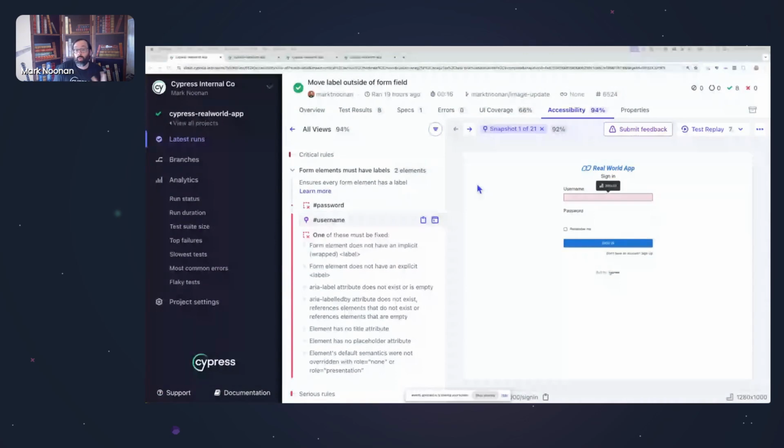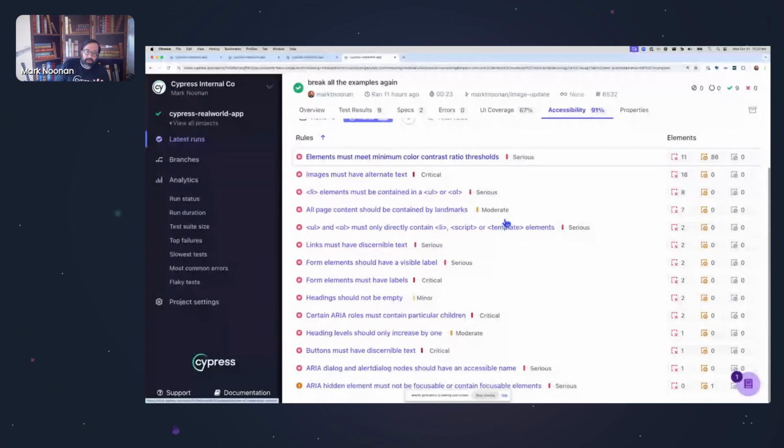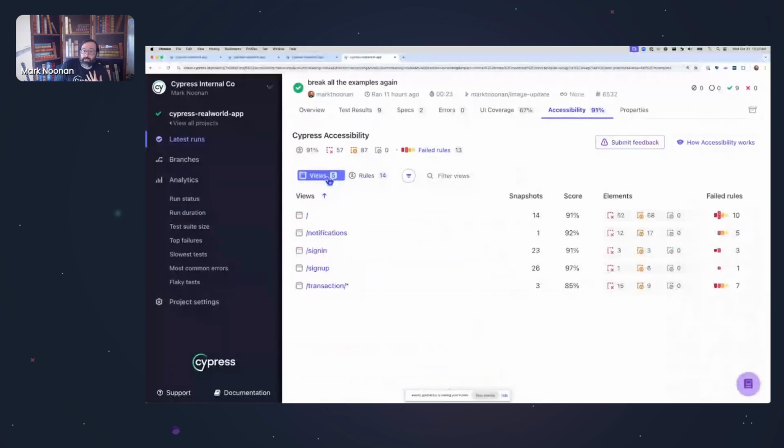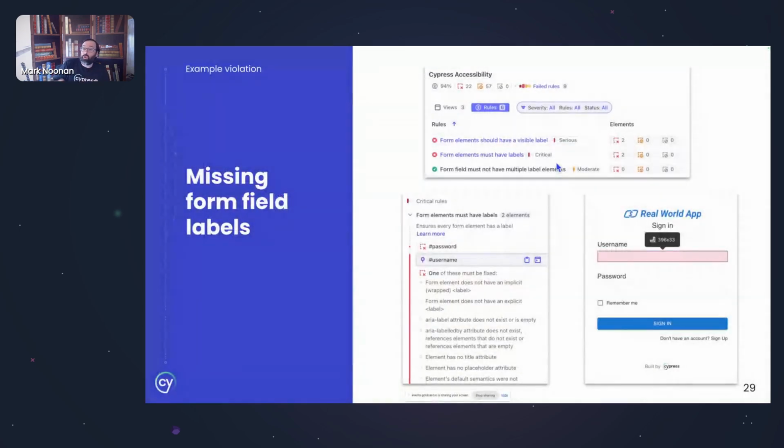So here we can see what a user is getting when they receive an accessibility report in Cypress Cloud. It's based on test replay, which you just saw in the last talk, which means this is like a live interactive thing. It's not an image or anything like that. And so we can use this to debug, and I'll show what that workflow is. And I'll also show the reporting interface where we can see, okay, here are the rules that were failing during this, and here are the pages that were tested and stuff like that. The general concepts here apply to any form of accessibility testing, so we'll use the cloud as our example, but nothing that you would learn here is restricted to just applying it in this context.